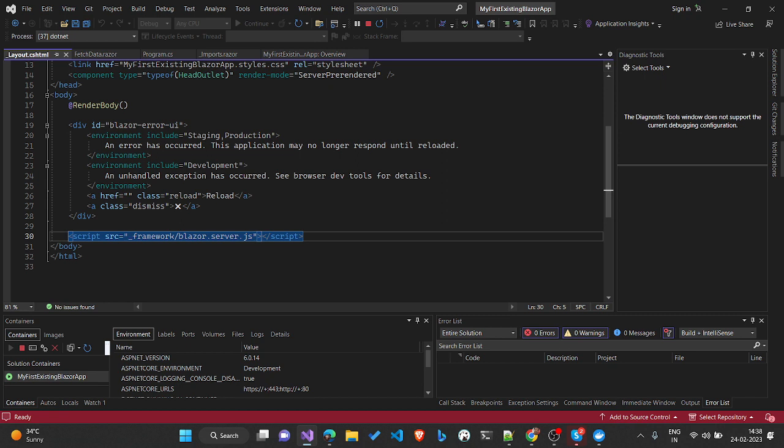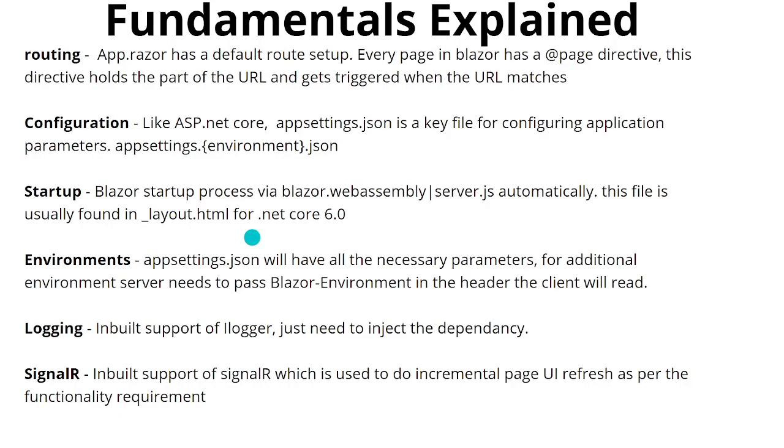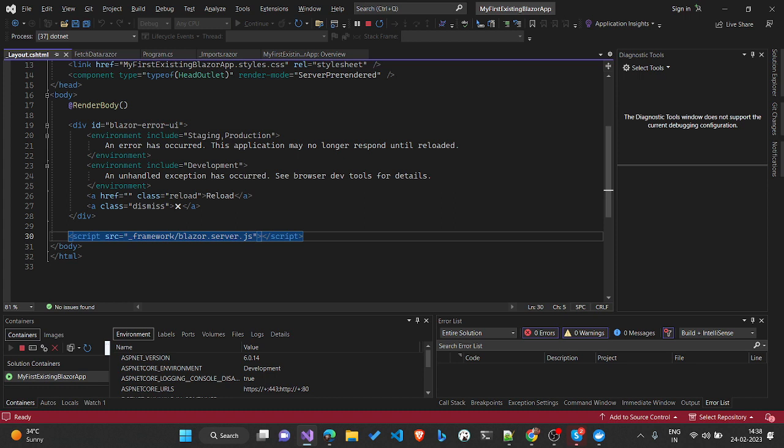In case you are using .NET Core 3.1, the file name may be different, but the functions work the same way as with .NET 6.0. This file is the main file which does the handshake between server and client.